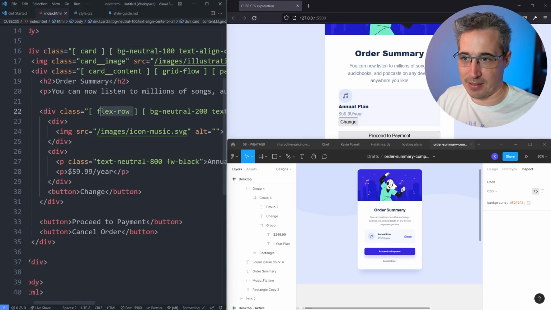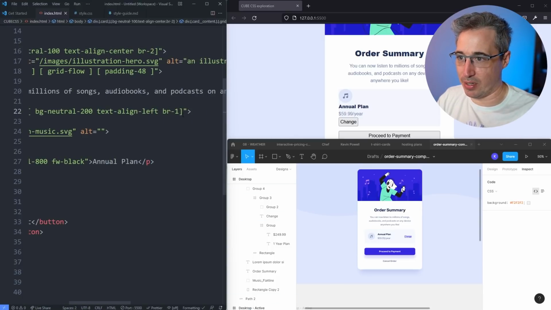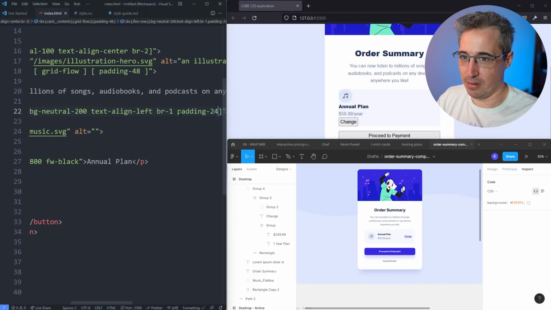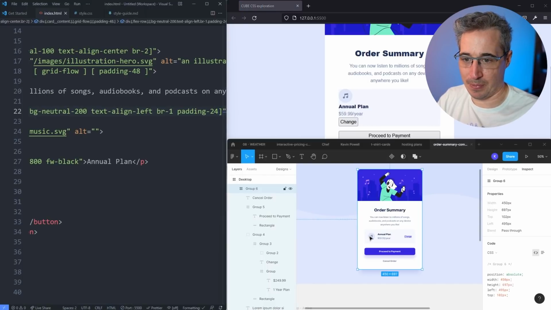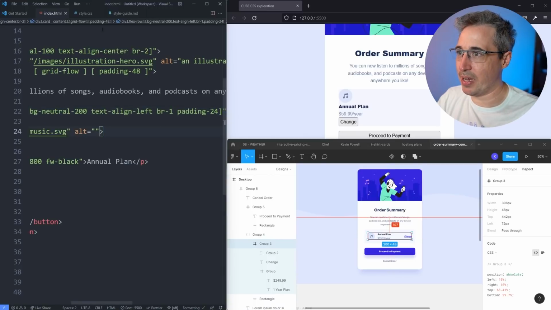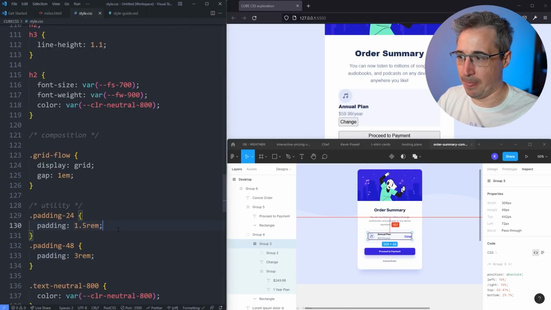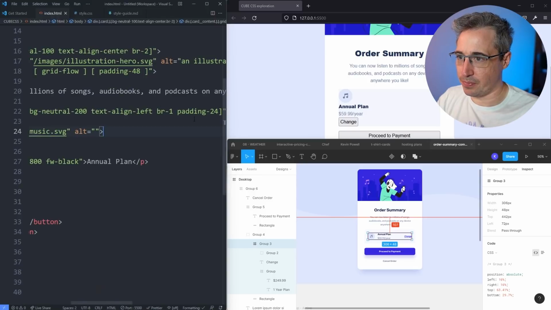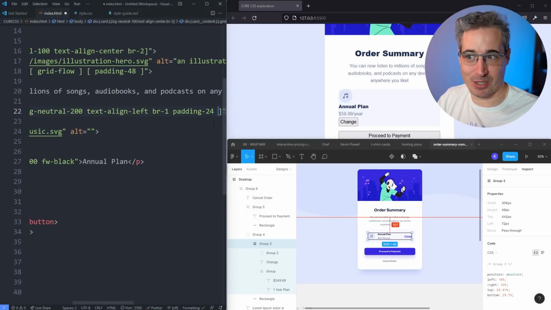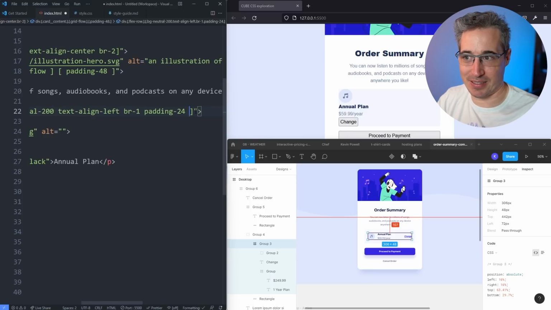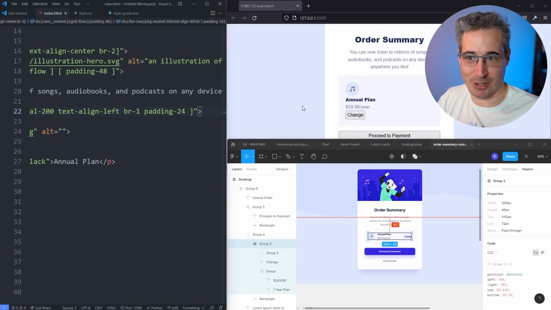We have the flex, and we should add some. We have another one to add on here, which is my padding, 48, is it 24? No, what was my padding? It was 24. Why is padding 24 not working? Padding 24 should be working. Oh, whoops. Make sure if you do put these separators, you put a space, because I had no space there. So hit save now, and now we get the padding that actually shows up there.